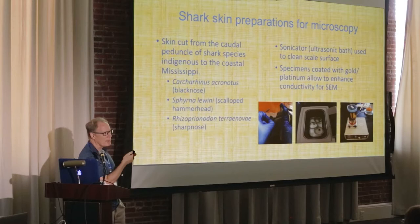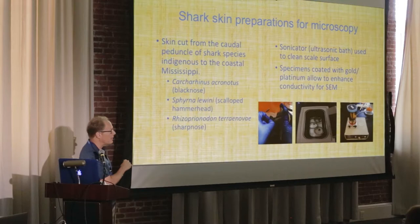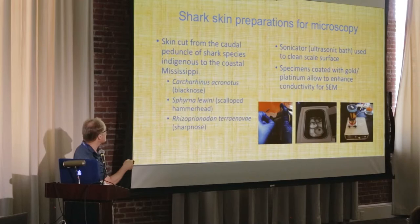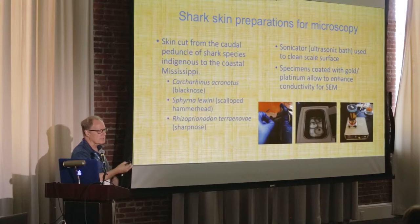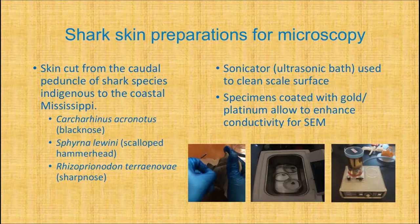The prep procedure: we cut skin from a consistent area — the caudal peduncle — so I always have a standard focal point. The species I worked on most are *Carcharhinus acronotus* (black nose) and the scalloped hammerhead, because they're common. The trick is getting them up out of the water before they exhaust themselves from lactic acid toxin, and knowing how to hold them so you don't hemorrhage the internal organs. As long as they're not bleeding profusely, get them back in the water and they'll do fine — like catch-and-release trout.